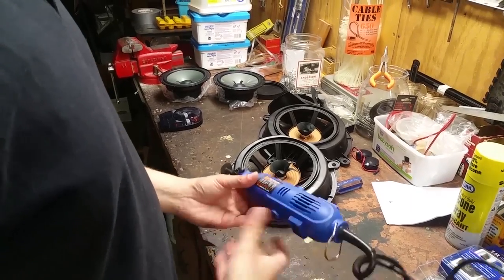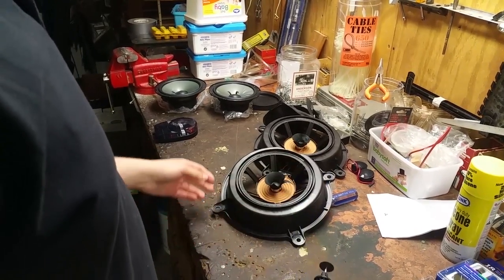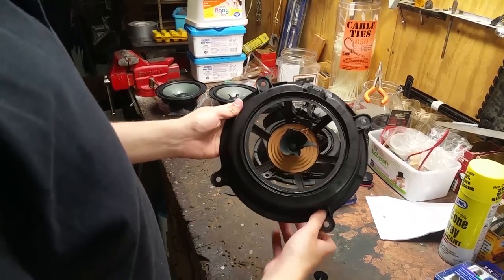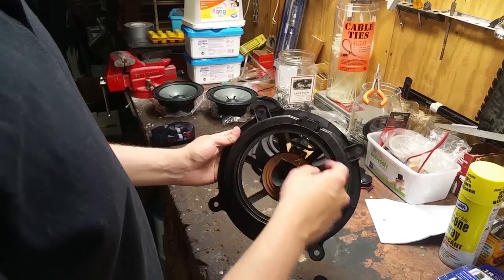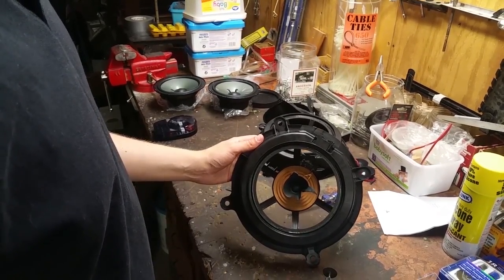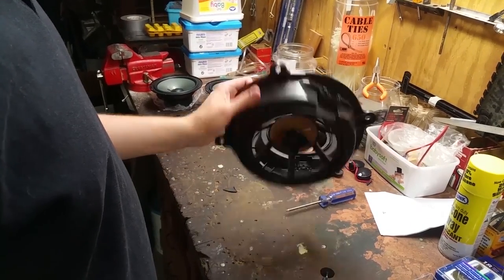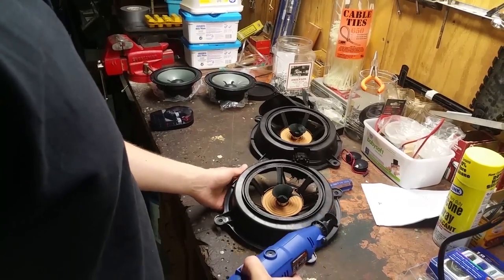So we've got our Dremel tool set up with a cutting bit. The first thing we're going to do here is cut these bars, and it's going to require a few different cuts, so it might take a little while, but be patient and just work your way through.